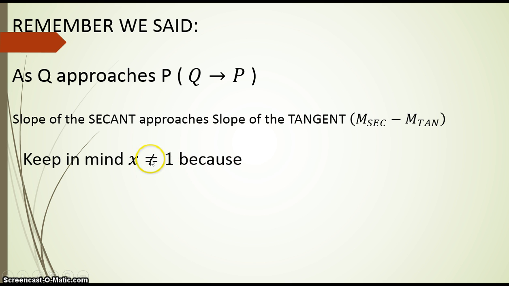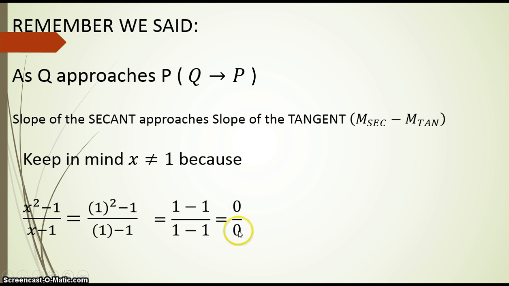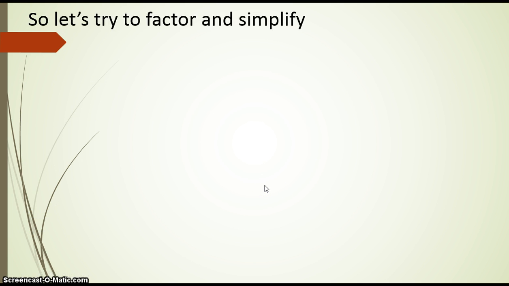Now, we cannot have 1 because if you remember, if I plug a 1 in on the bottom, I'll end up with a 0 in the denominator. Can't have a 0 in the denominator, right? If I plug it in here, I'm actually going to get 0 over 0. All right, can't have 0 in the denominator. So we know that I can't have a 1 in the problem. Something to keep in mind. We'll hit back on that a little later.